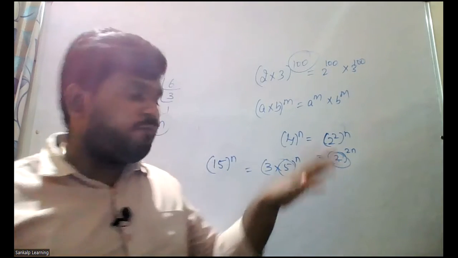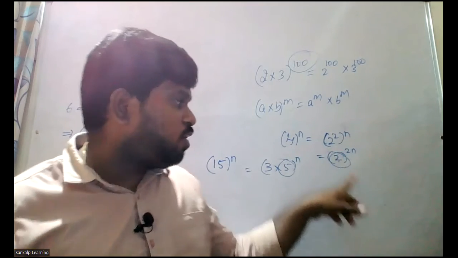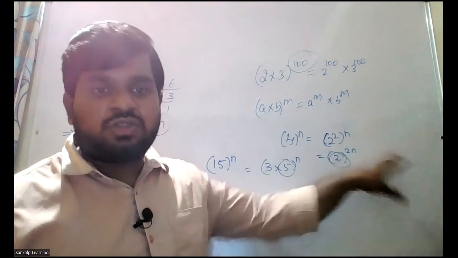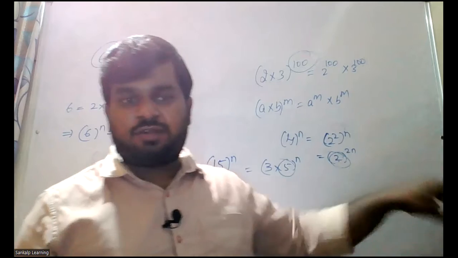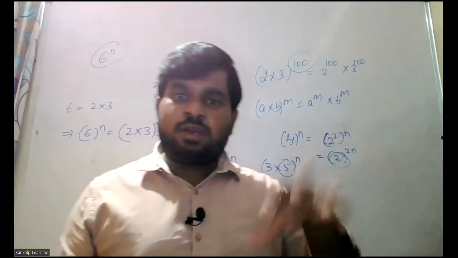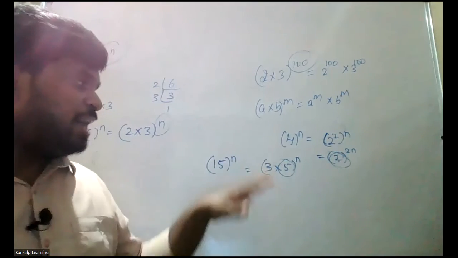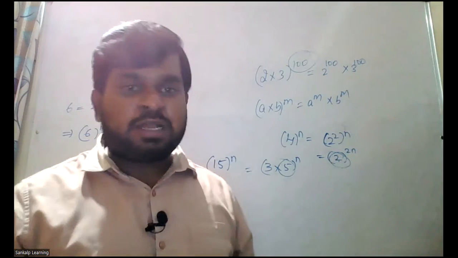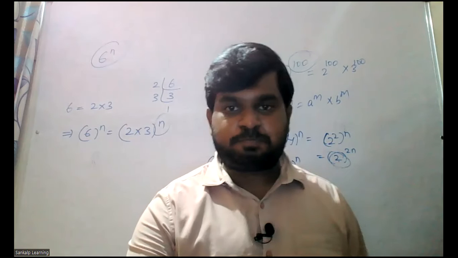Okay. In the textbook, they have concentrated only on 5 because there is already 2 over here. So that is why they are concentrating on 5. So the actual concept that you have to remember is, if it has to end with 0, then it should have both 2 and 5 as prime factors. Okay. So let's get into the next question.